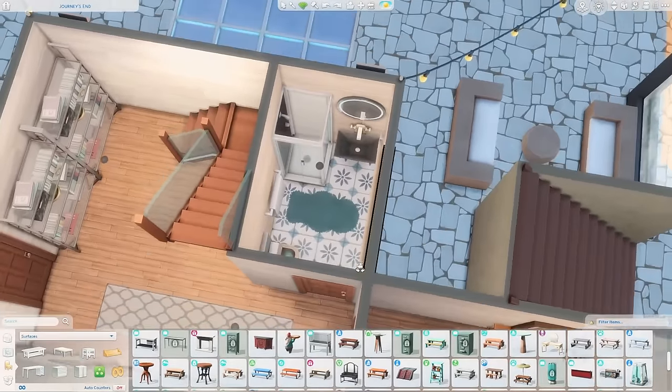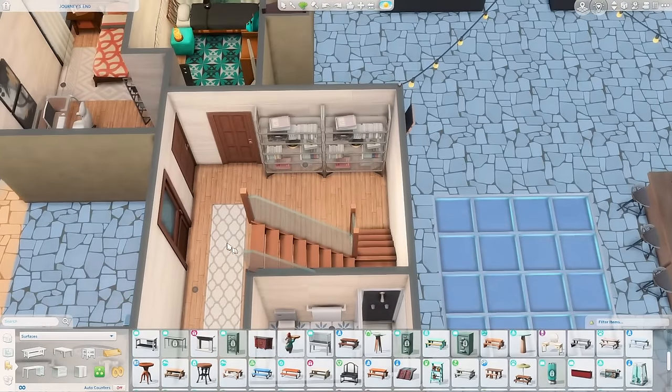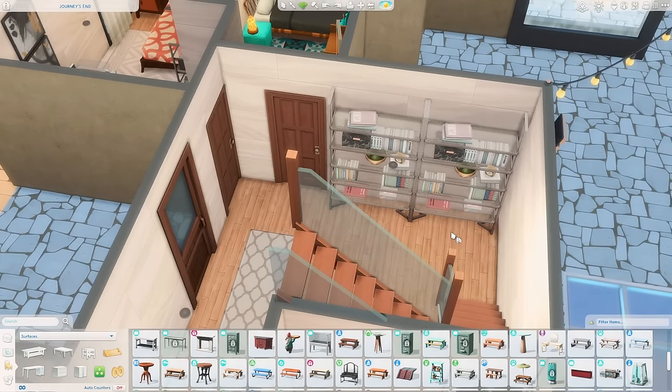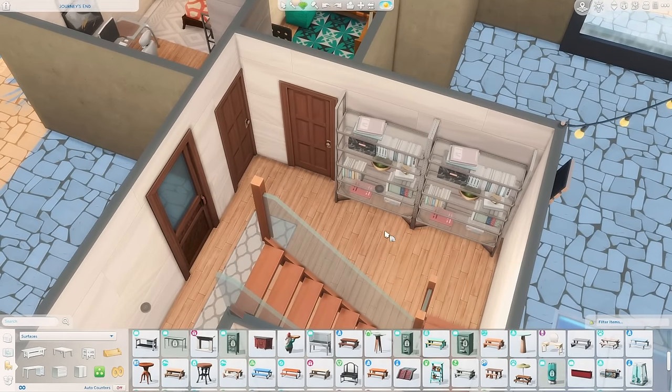And then this is the shared bathroom for the two secondary bedrooms. Going down the hallway here, we just have this landing area. I decided to put these two bookcases here. They're from the Modern Luxe kit, and they're so beautiful. I love the glass. I low-key wish that it came in a plain version too, like one that wasn't cluttered already, but you know, we can always dream.